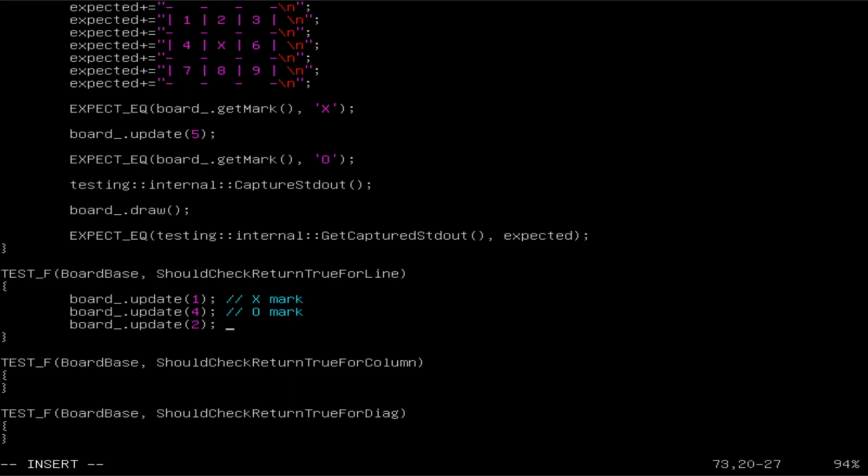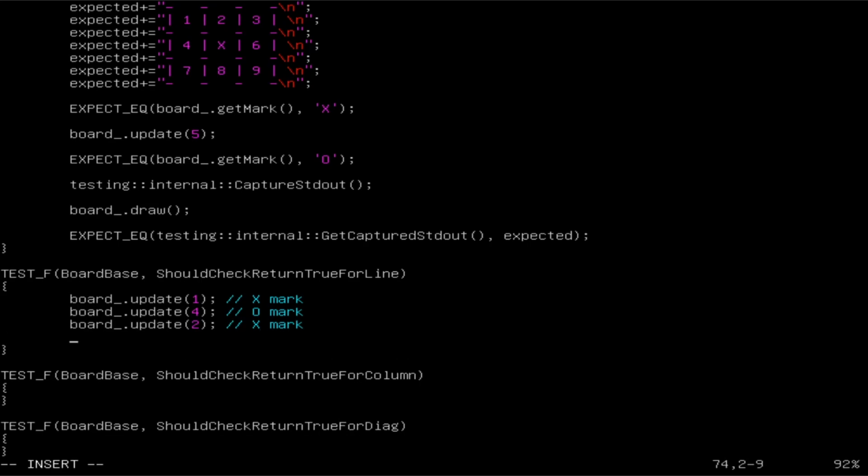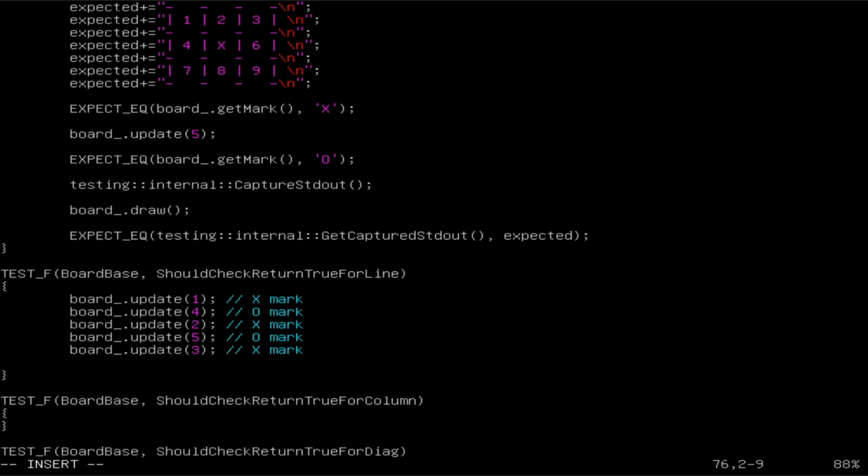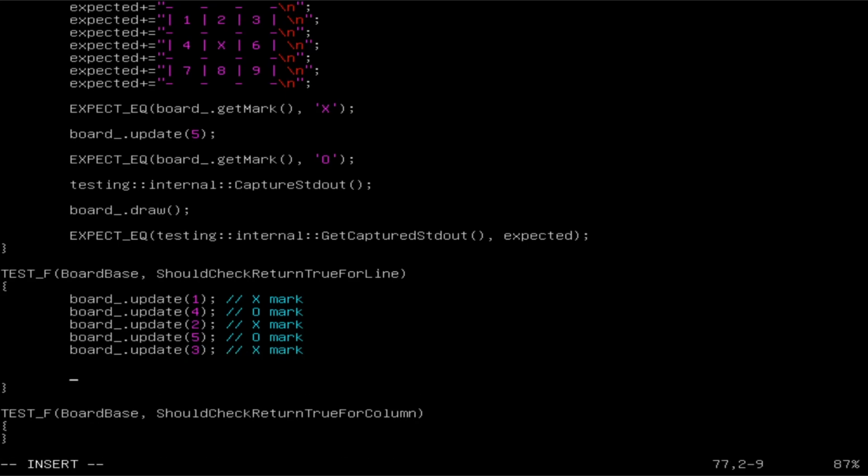At position 2 we will also have an X mark, then position 5 for the 0 mark, and then the last position for the X mark will be 3. And now the winner should be player 1, which uses the X mark, so we are going to expect that the check function returns true.